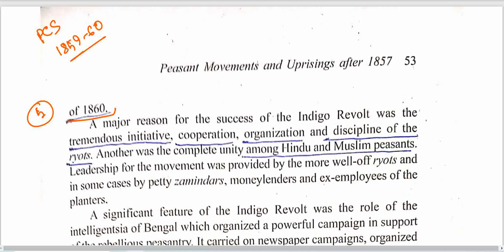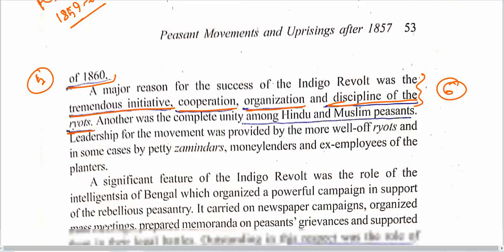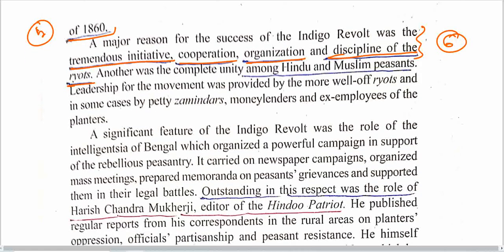A major reason for the success of the indigo revolt was the tremendous initiative, cooperation, organization and discipline of the ryots. These can be important. I will add this as the sixth point. Another was the complete unity among Hindu and Muslim peasants. Yes, the unity was among Hindu and Muslim peasants.